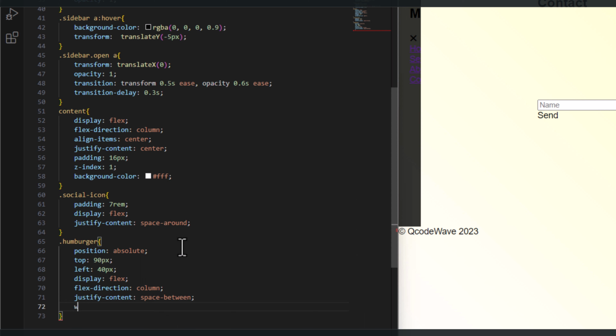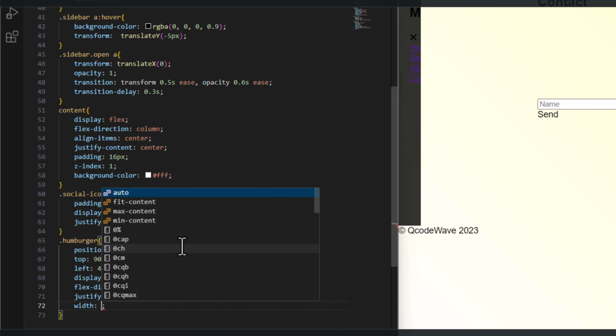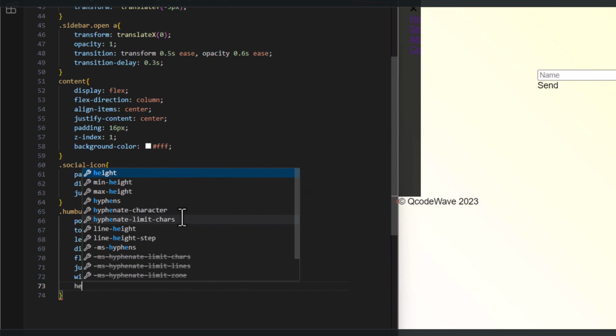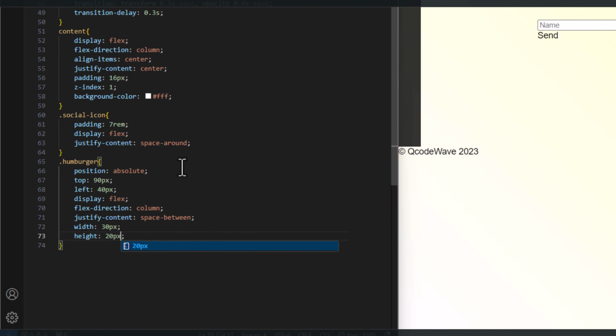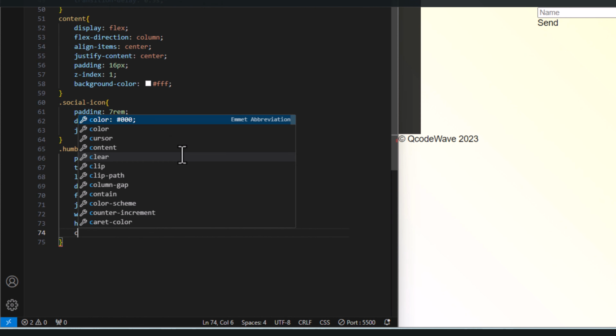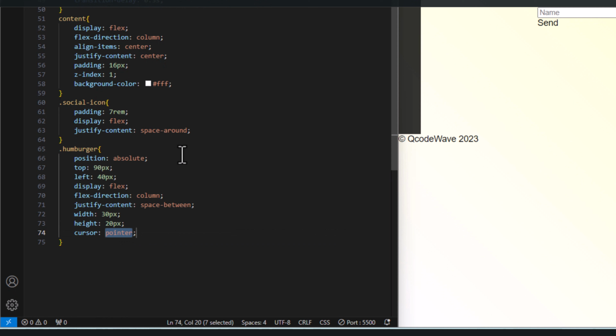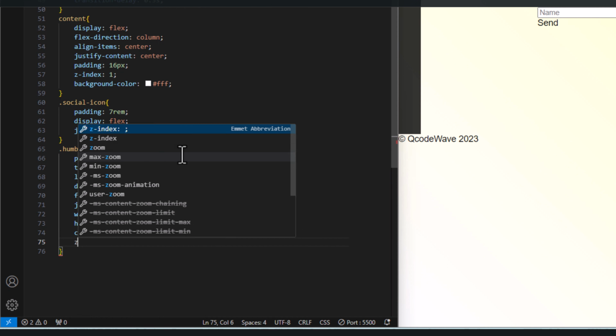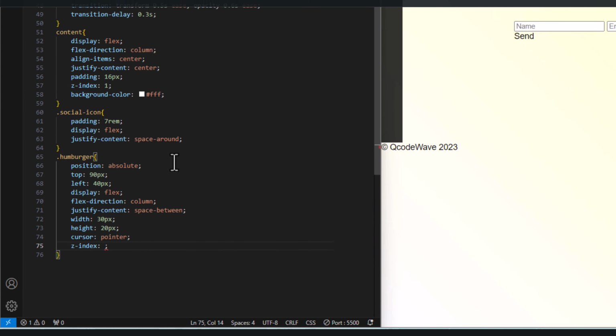Now let's give width to have 30 pixel and height to be 20, and cursor to be pointer. In order to ensure that the icon is above the element, we add Z index, and it will take 2.